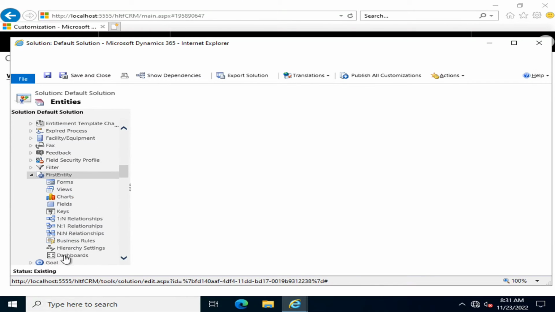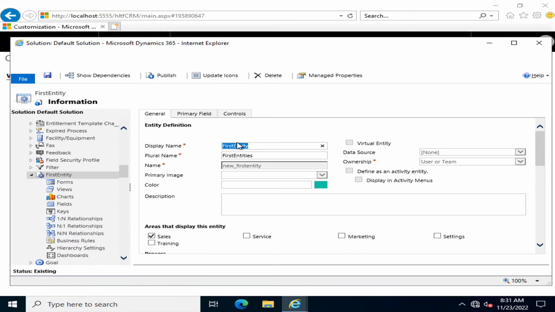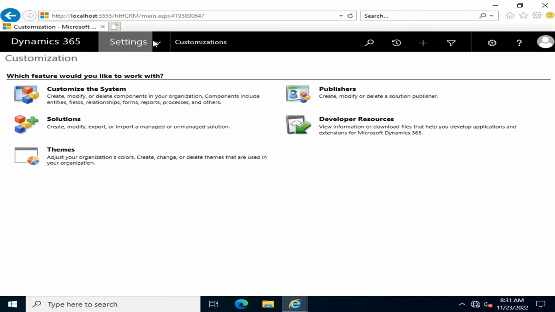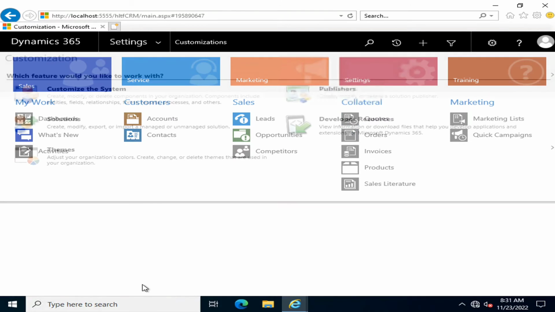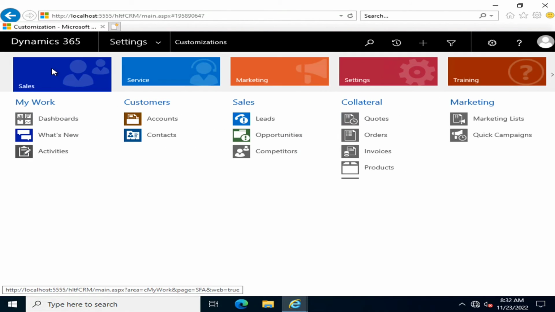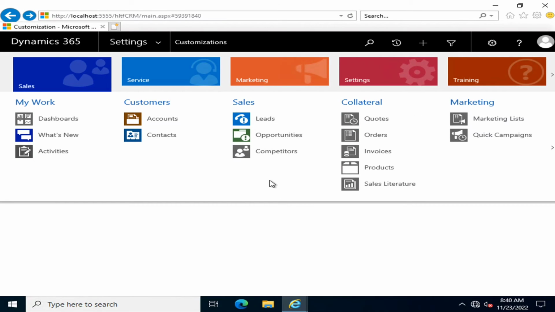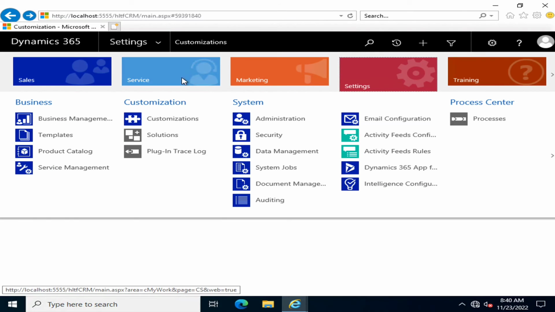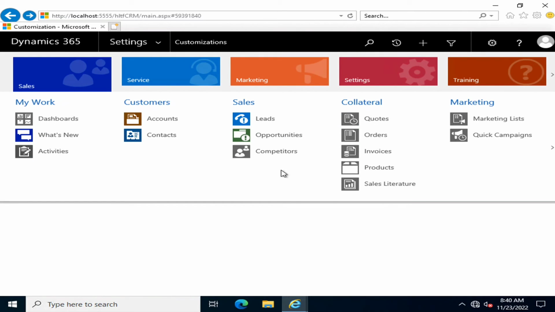So these are all the controls that are available for this entity, and this was the entity that we had created. Now if I click refresh and go into the sales module, you can see that in sales, the entity that I have just created is not available right now. So it has some problems. It usually creates some problems when you create a new entity in some area and it is not visible there.